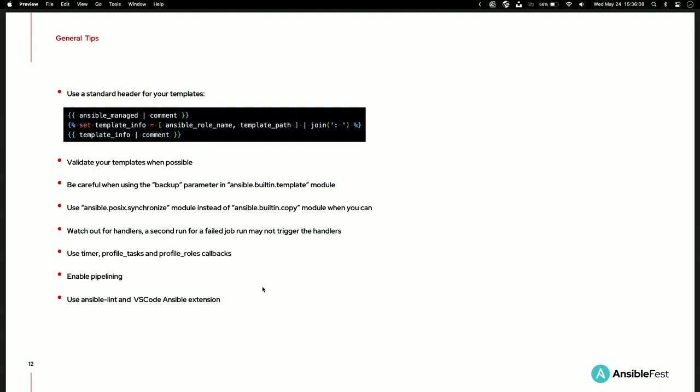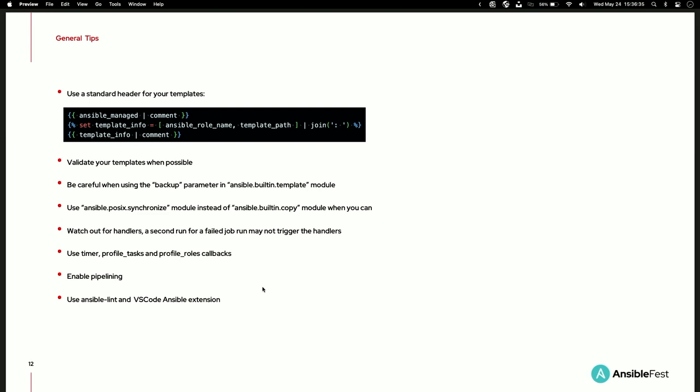But the other thing that you can do is the second two lines. You can use those magic words to put the full path for the role and the template path that your config file is coming from. That helps you when you want to go back and see which role and which template file is putting this config. You can use those to basically navigate.